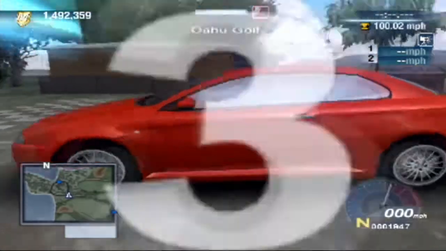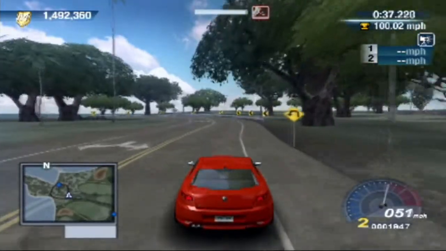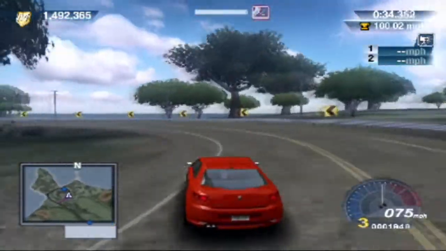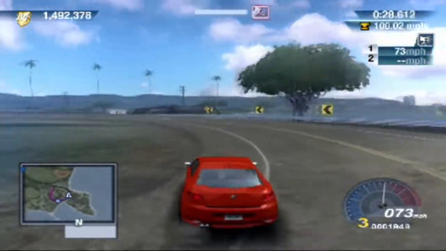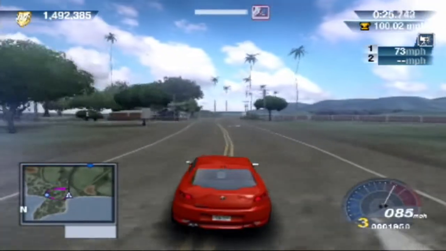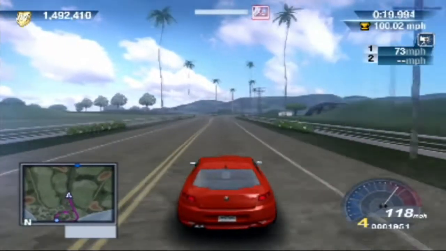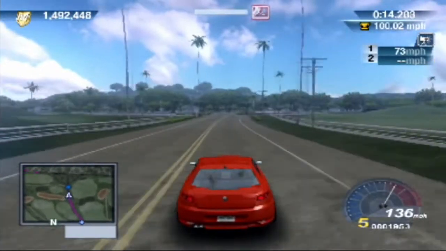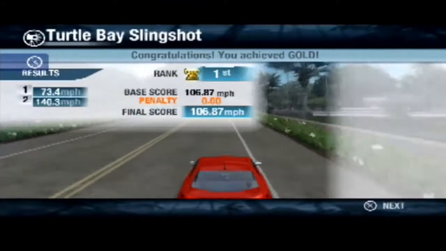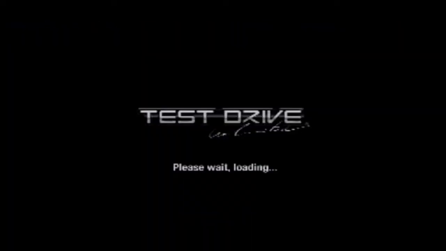Okay, here we go. Though, to be fair, there is only 2 speed traps, but that may be a problem because the first one would be very slow in the goal wing. 73 miles an hour means we need to hit 127 at this next one, to be anywhere near 100 miles an hour. But looking at that, we've gone way past 127. No problem there then. And we're at 1 million credits, that's very nice.